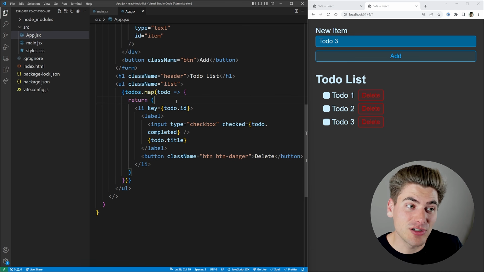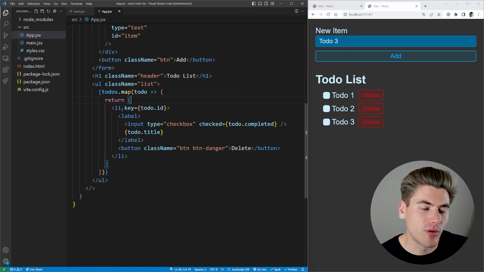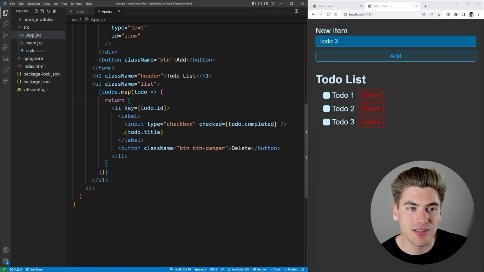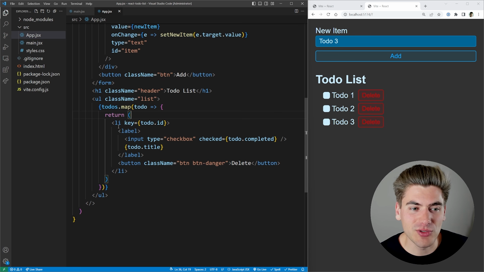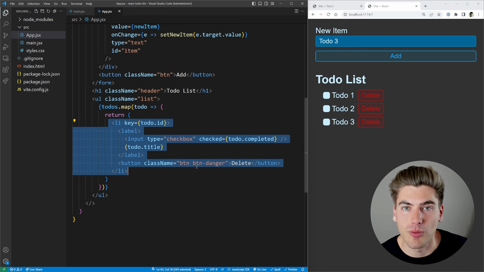The reason you need to do this inside of React is because let's say I wanted to edit or delete or modify one of the to-dos in my list, but I didn't want to change any of the other ones. I just wanted to change one. Well, React needs to know which one changed. So it uses this key to know which to-do is changing. So if we change the to-do with the ID of 7, it knows, okay, whenever I change the to-do with the ID of 7, update the information for this particular element and don't bother with touching any of the other elements.